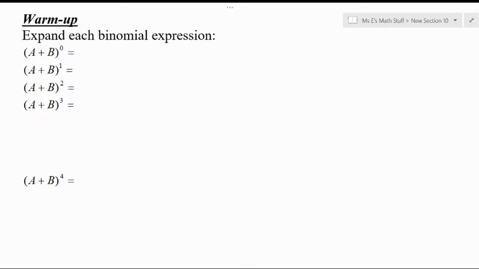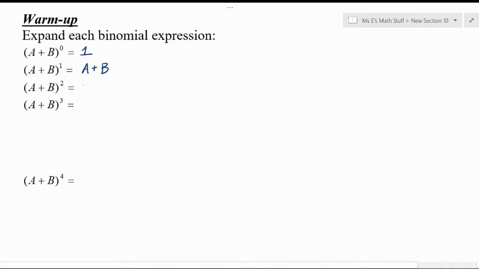All right, my friends, let's take a look here. So (a+b) to the 0, I'm hoping you just fell back on anything to the 0 power is 1. And so you just got 1 for that one. (a+b) to the first would be equal to a+b. (a+b) squared, I guess that's the first time it gets mildly interesting.